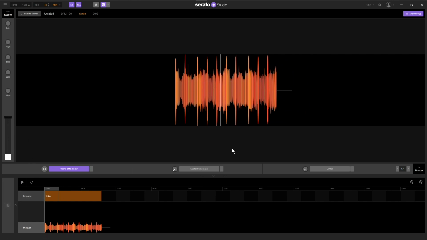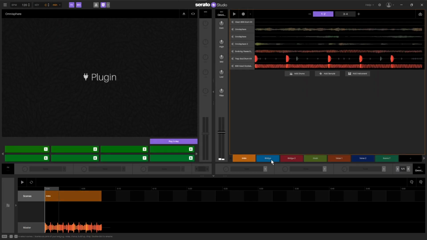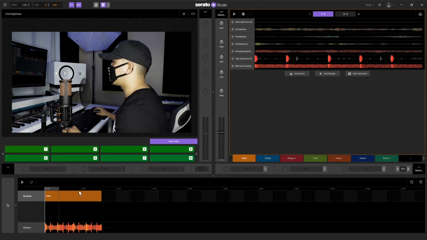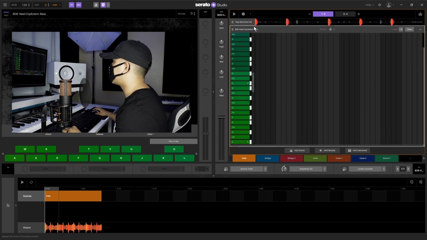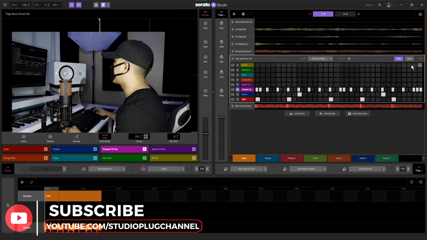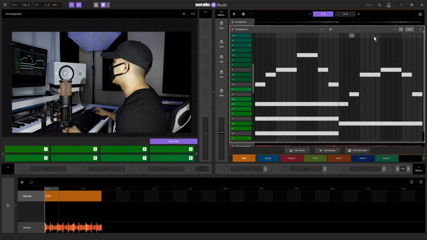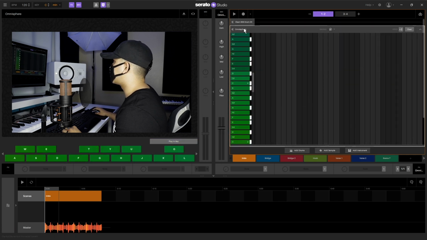Now what we can do is go back to scenes by clicking on scenes, and now we can start laying out all the rest of the stuff. But make sure on the intro, make sure it sounds like an intro. So I'm gonna clear everything because it's already cloned onto these other patterns, as you guys can see, and start clearing everything one by one besides the main piano or pad sound that you want.